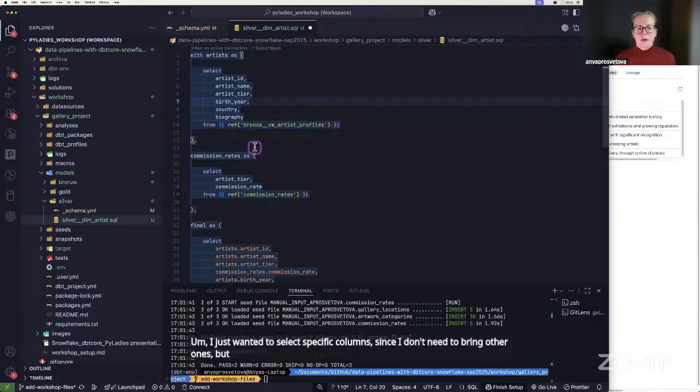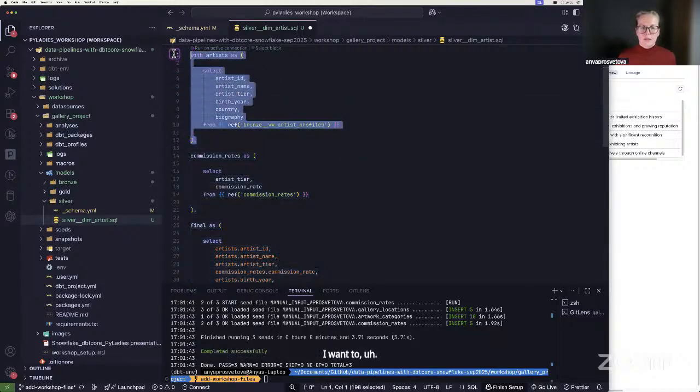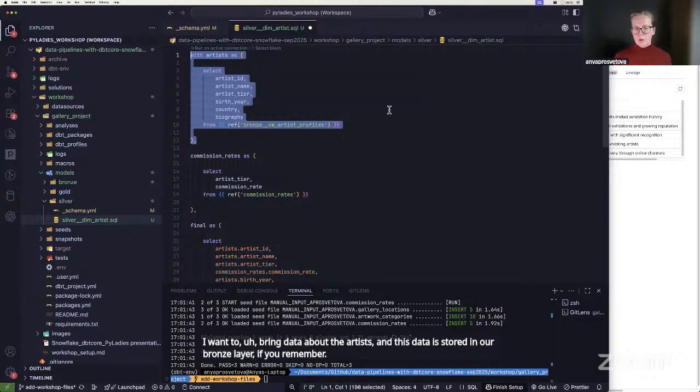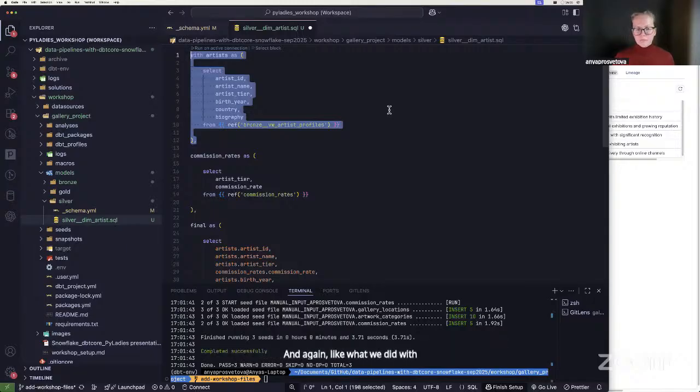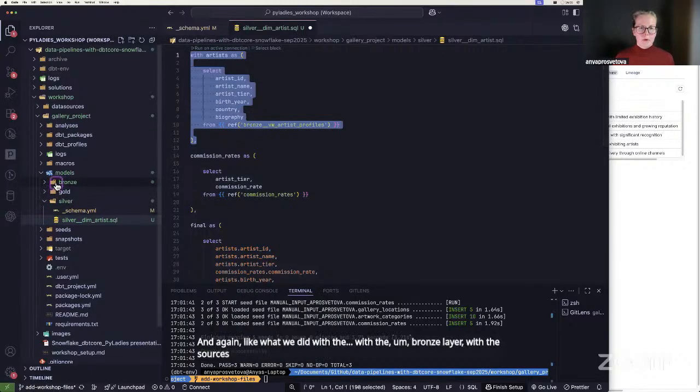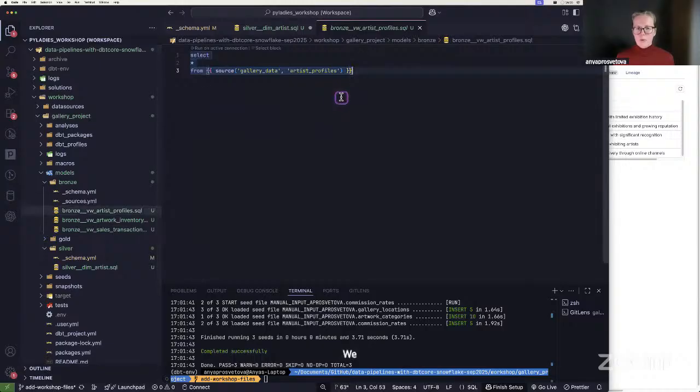But basically here I'm using CTEs, the common table expressions, to say first I want to bring data about the artist. And this data is stored in our bronze layer, if you remember, in the view that's called artist profiles. And again, like what we did with the bronze layer, with the sources, if you remember, we did not hard code the reference to the table.